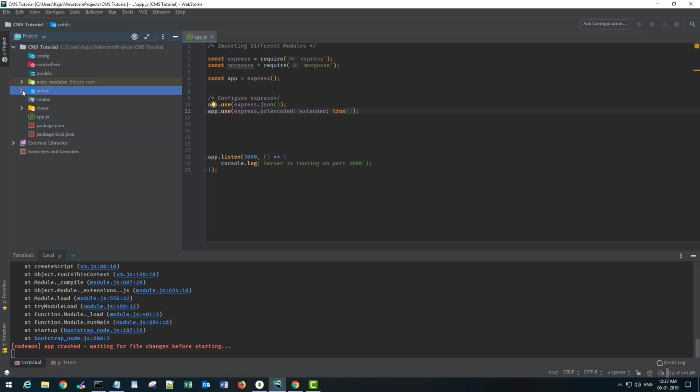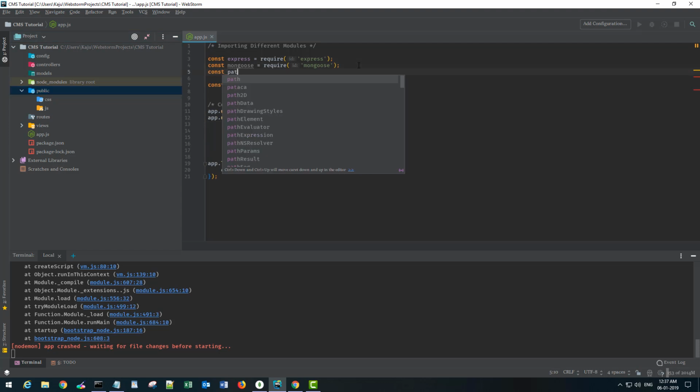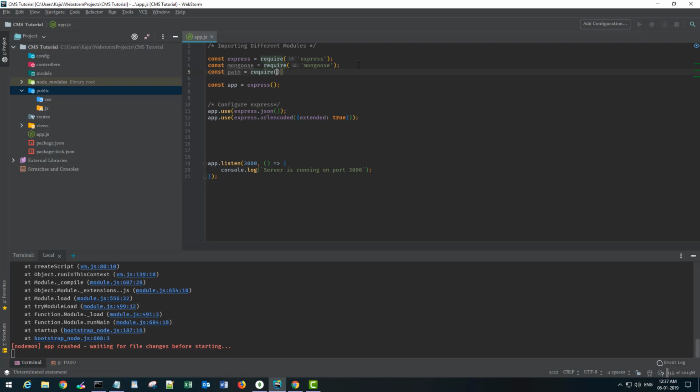Now, if you remember, we created this public folder, and we want to use it, right? We want all our static files to be published inside this public folder. To link it using Express, I would also need another package, which is an inbuilt package that comes along with your Node, the path module.